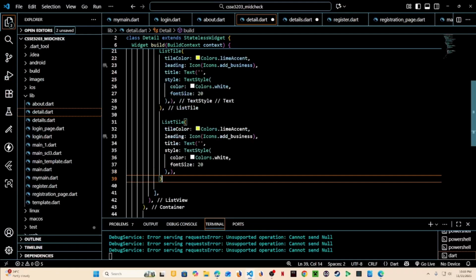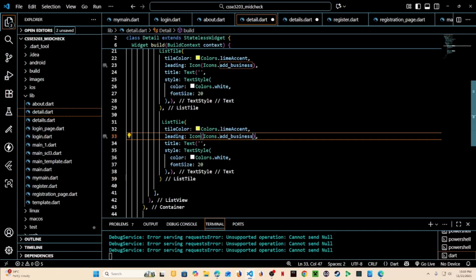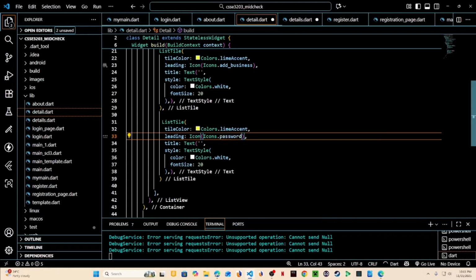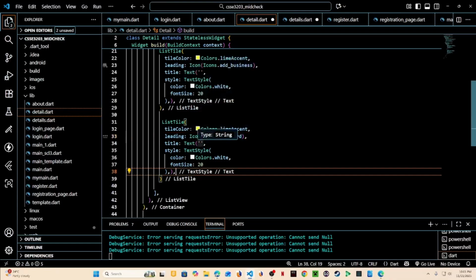Then we'll replicate this quickly. Instead of add business here, this will be a password. I think there's also a password icon data there. Yes, there is. We'll also use the password string that will be passed over to this component in our detail.dart.